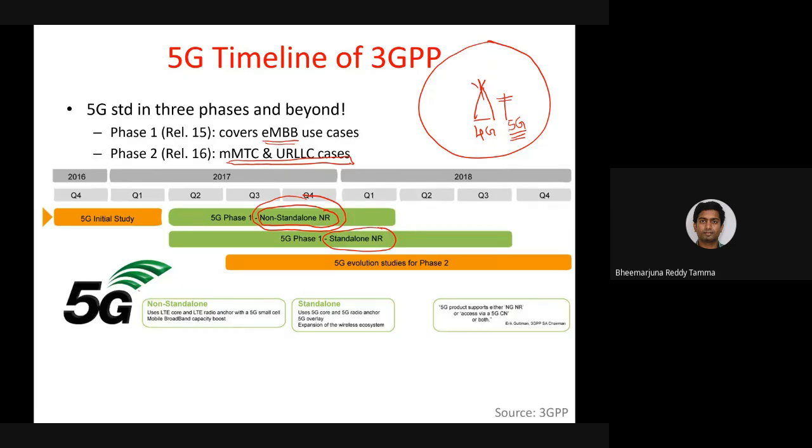You'll understand this more when I actually talk about the 5G architecture in the following class. But you can assume that the meaning of non-standalone is that 5G cannot survive or cannot provide any services if there is no anchor in terms of a 4G base station and 4G core network. So that is the meaning of anchor. Think of it like 4G offloading some of the activity to 5G, where whatever the 4G network has asked, the 5G network will take care of, but it cannot survive or provide operations without backend support from the 4G network. That is called non-standalone. That is what one of the phases of 5G is talking about here. But then you can see later it is also thought about having standalone.